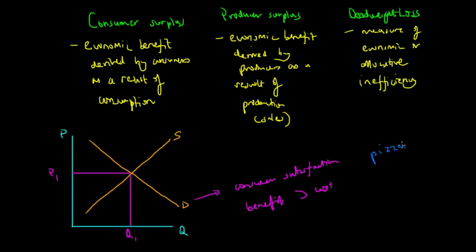Take for example eating a pizza. It might be very hard to determine the material gain from consuming pizza. But if you look at it this way, if the pizza costs $20, would you buy this pizza? You can use opportunity cost as a measure. You know the cost of a pizza is $20, but how would you measure the benefit? If you're very hungry at dinner and someone offers you $15 not to eat this pizza, and you say yes, then you know the benefit of the pizza is around $15, which is less than the cost of $20, so you shouldn't buy this pizza.